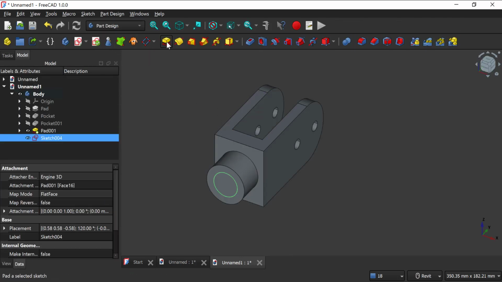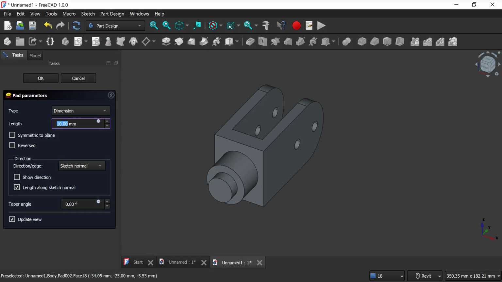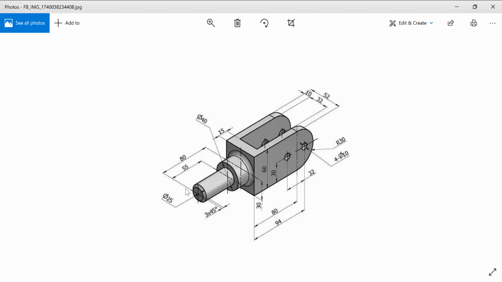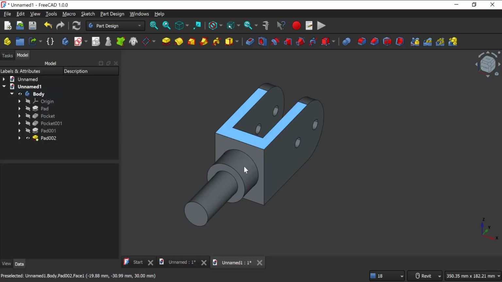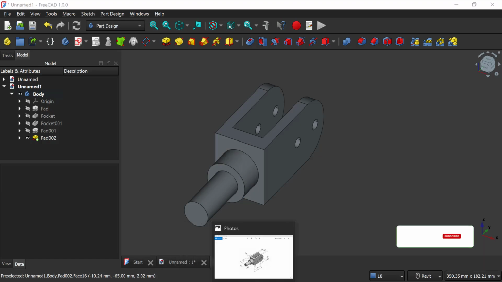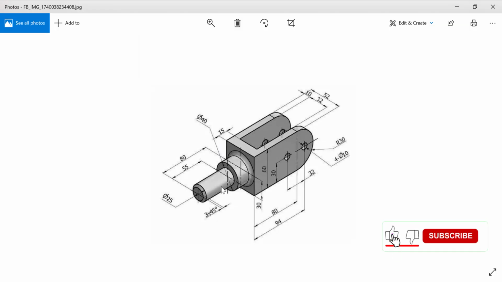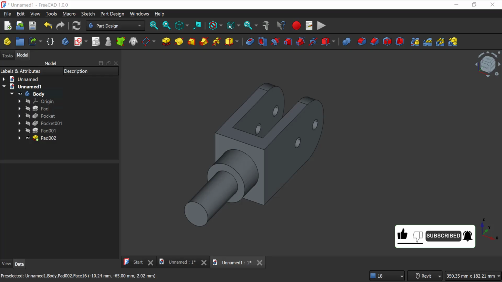Okay, let's pad to extrude. The distance should be 55. So 55. Okay, this one is 55. What else remained? Let's check. So you remain with this chamfer. The chamfer has a distance with an angle. So click this chamfer.